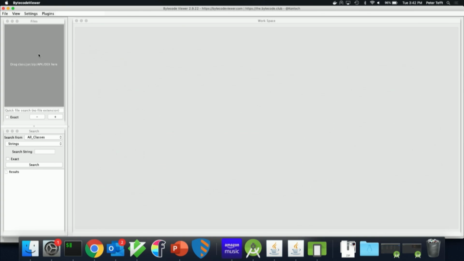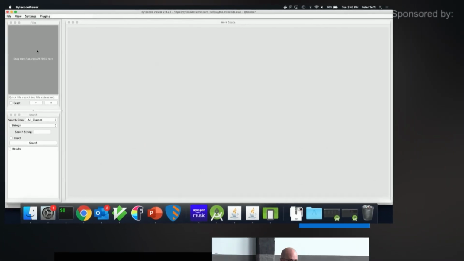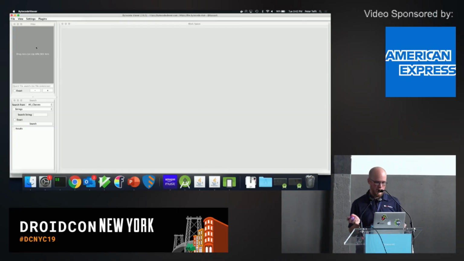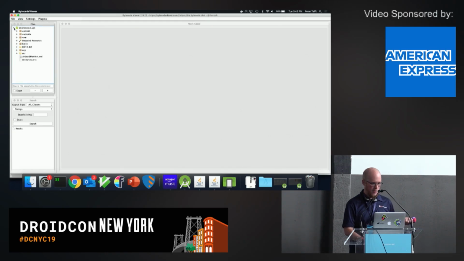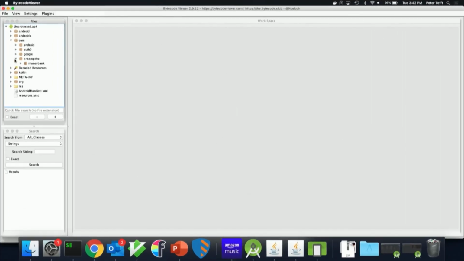Bytecode Viewer will do the work of converting the DEX within the APK to Java bytecode using dex2jar, and from there allow us to view classes through a decompiler. I think it should almost be done. There it goes. So we have a whole package tree. It's not just our classes, it's classes of any kind of library that we consume.